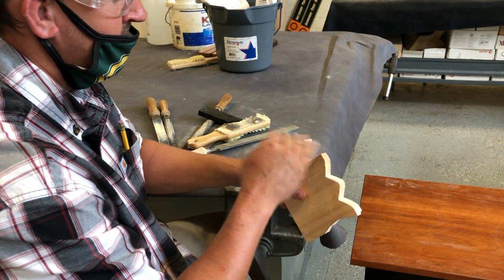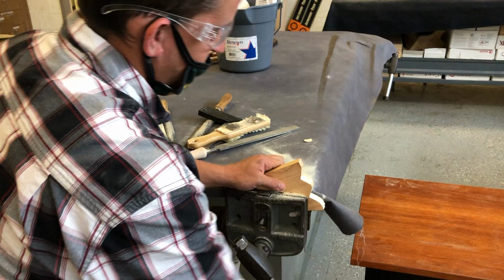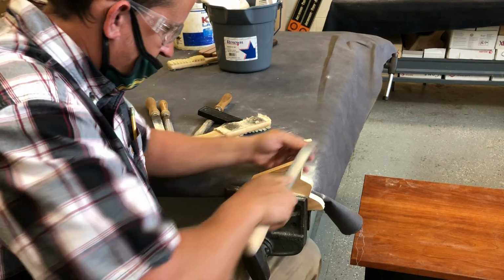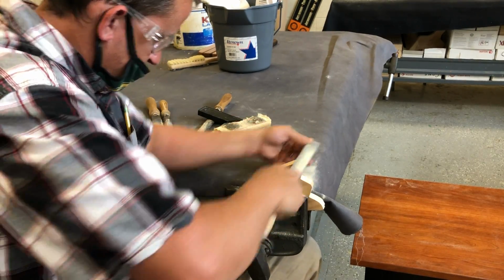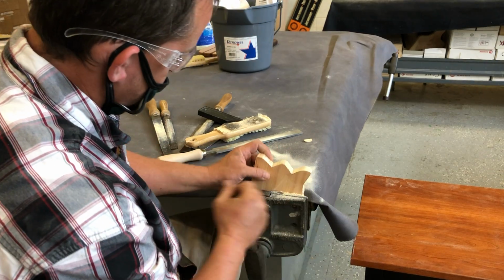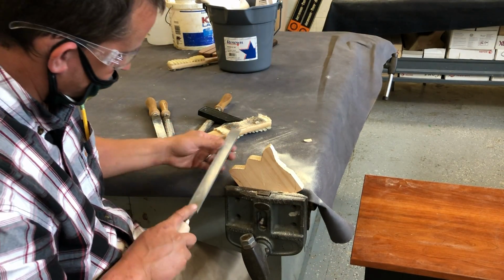Take a look here. I want to put this in my vise a little bit deeper. I had it up a little bit high. I don't want to break it. This right here, we're going to ever so carefully take a little bit off of this. See my lines right here.